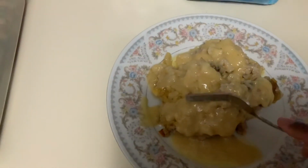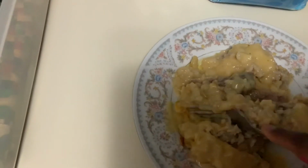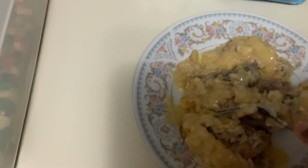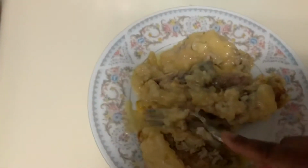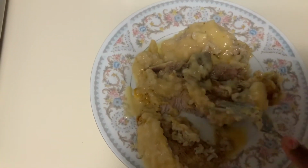Now you know I'm not gonna end this video without cutting into this thing and showing you how juicy and tender it is. Don't this look delicious?